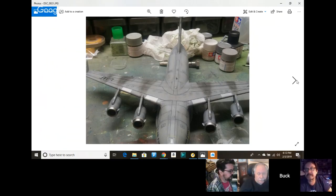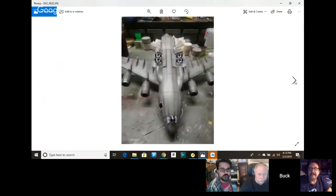Well, I fought with them forever. I mean, it was get them set, then try to squeeze the air and the water out, and they move, and then I have to put more water on to move them. Oh my God. I fought with these things for a day. So here's the underside. Ooh, the belly of the beast.